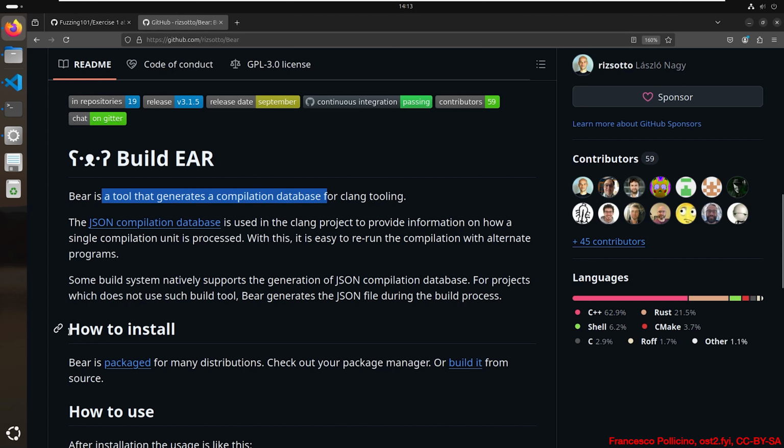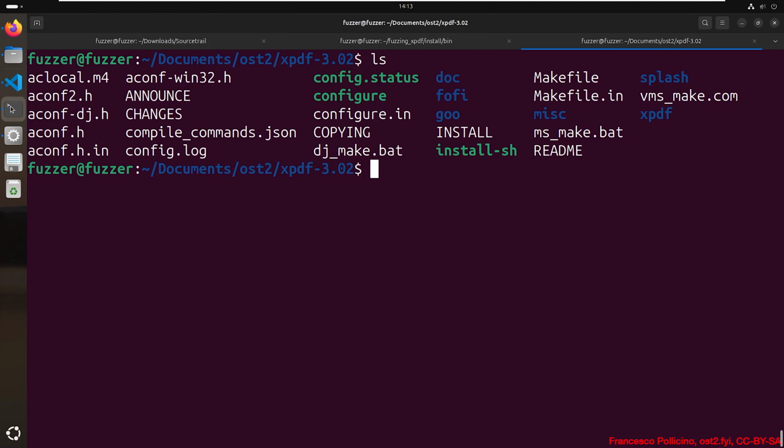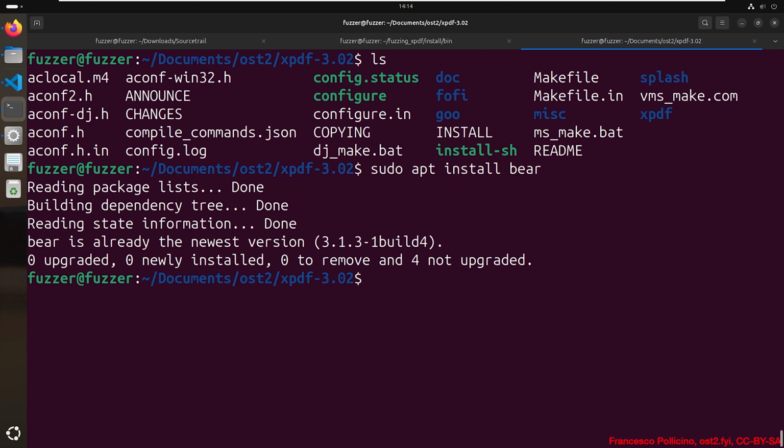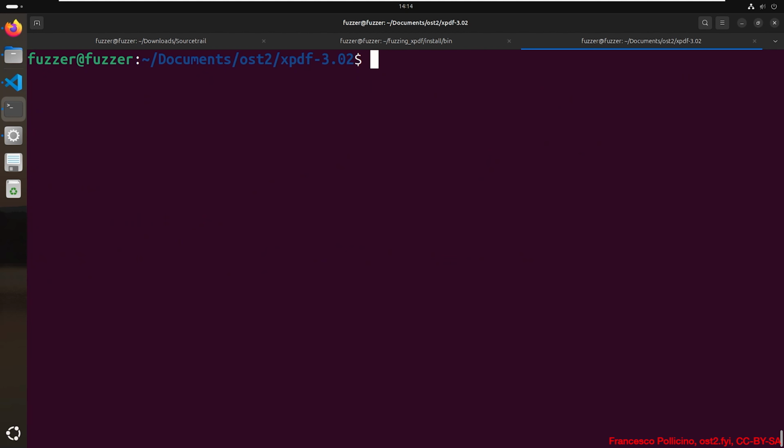To install the tool, it's really easy. Usually it's included in your package manager. So for example, on Ubuntu, you can just use apt install to install it. Then we can clean our directory first. So we do make clean.